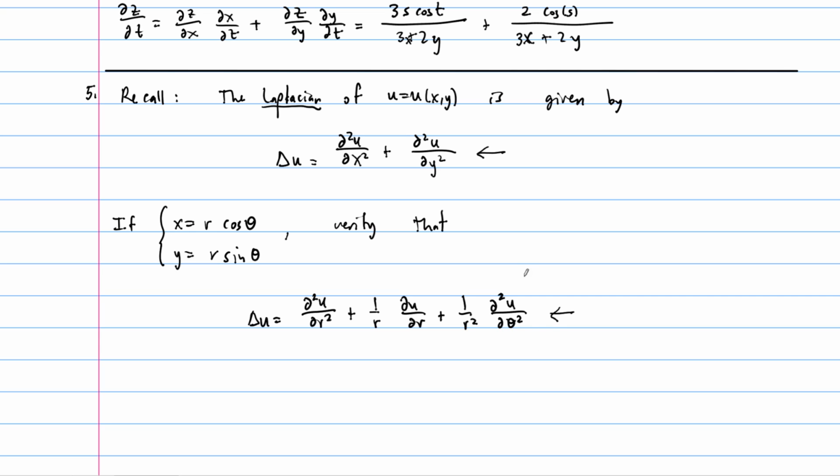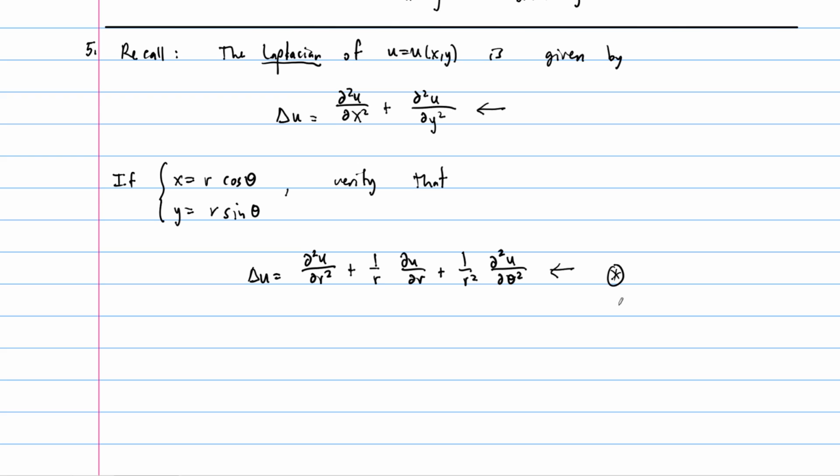So we can do this either way. We can try to compute this whole term right here, this sum of 3 terms, and show that when we use the chain rule we can write it in this form. Or we can do it in the opposite direction, and compute these two second order derivatives and show that when we convert those to r and theta they end up in this form, right? So since we're given the formula that we want to check, I think the best way for us to do this is going to be to do it this way.